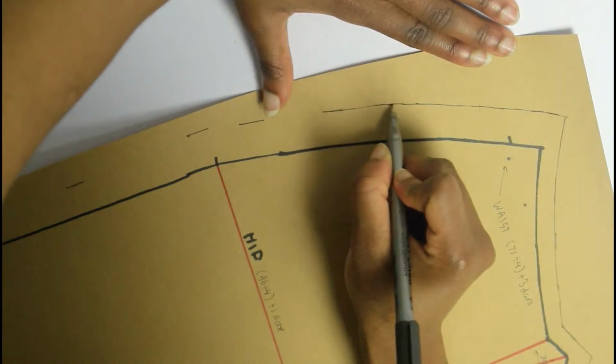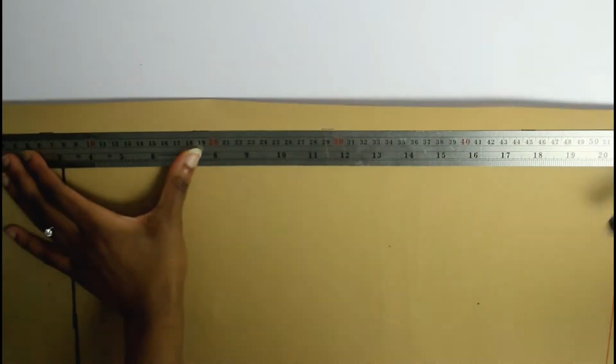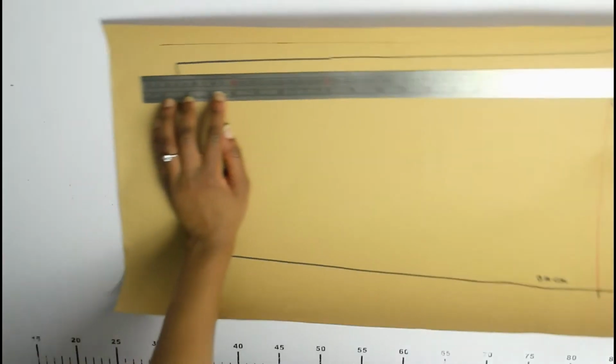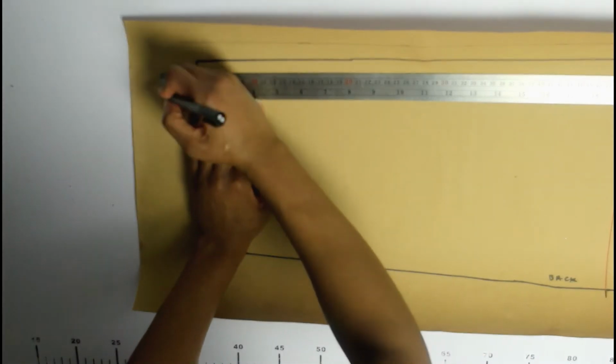After I connected the top, I connected the side. Because this part of the side of the skirt is straight, I use my straight ruler to help me. So we still need to do the bottom and the zip.